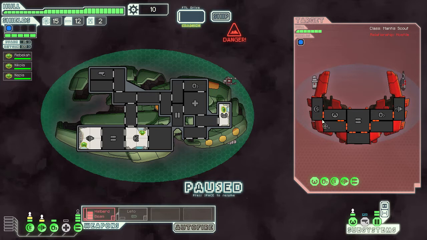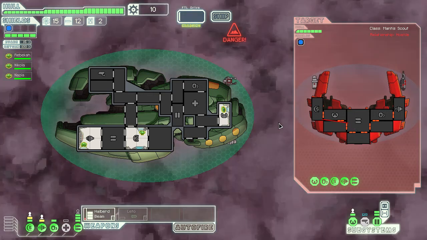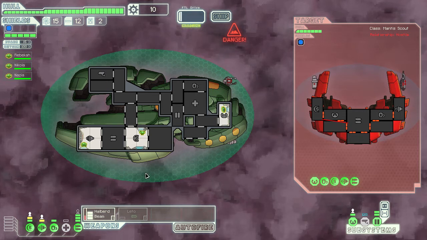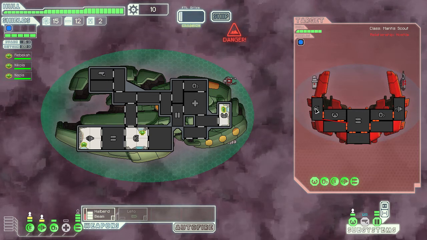Now, if I am a bit cleverer and try and get this as far as possible, like so, then we can do an extra 2 points of damage because we're going through an extra room. So let's see what happens when that fires. When this fires, we should see a 1 pop up. Hopefully it'll cause damage.